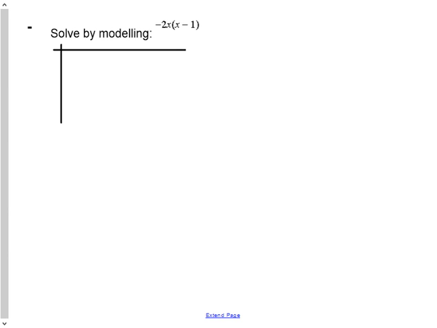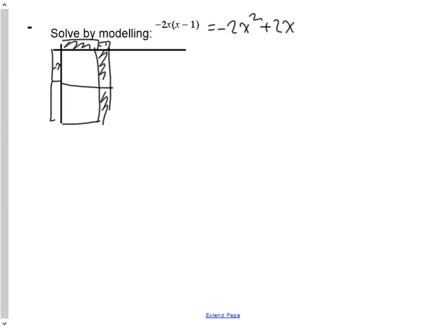Next one is a product of a monomial. We're going to put negative 2x's down here. I'm going to leave them unshaded to represent negative. And up top, I'm going to put an x and a minus 1. So the product of negative 2x by x minus 1 is that. If I shade in my areas here, I end up with this. The only difference is a negative 1 times a negative x. These are going to be positive x's, which means my solution is negative 2x squared and a positive 2x.